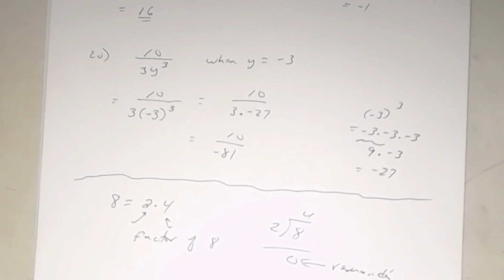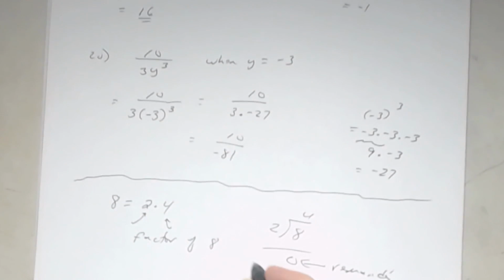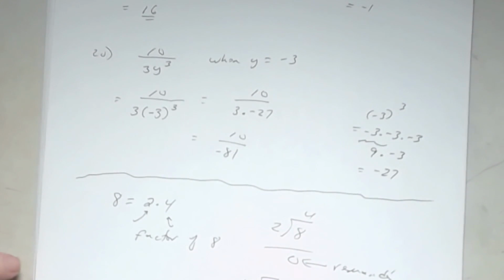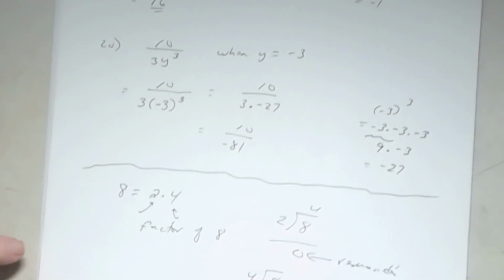What else is a factor of 8? 4. Because 4 times what number is 8? 2. And so a factor of 8 we know is 4, so that means that when I divide 4 into 8, I'm going to get what remainder? 0. Okay? All right, so now that's going to bring us to this. So remember the word factor.